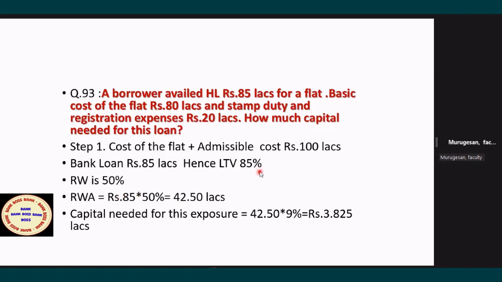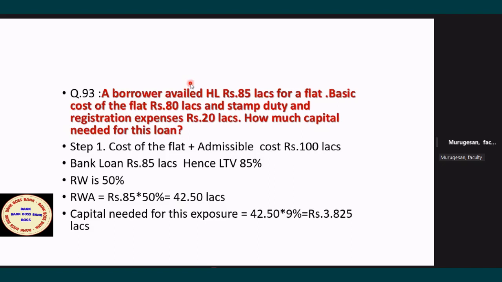So the 85 lakh is the loan we have given. Madam, here the question is just to cross check. One simple thing you have to understand: LTV. Admissible cost is registration and stamp duty, which are now loaded. Even in a car loan, the road tax and registration expenses are also added.